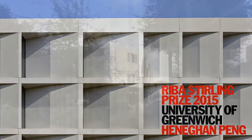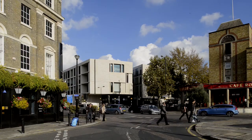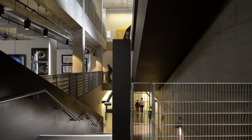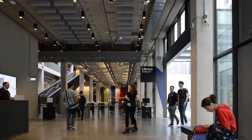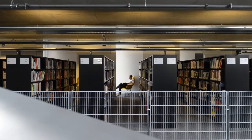We did visit a lot of architecture schools, and to a large extent there are as many purpose-built architecture schools as there are architecture schools that have taken over other spaces. Interestingly, I don't necessarily think that one ended up being better than the other — architects have the capacity to utilize and program spaces in such a way that even a building meant for something else still gives the school a particular personality.